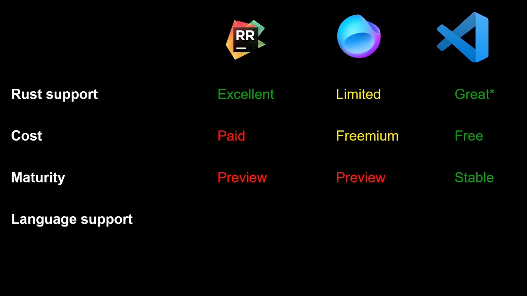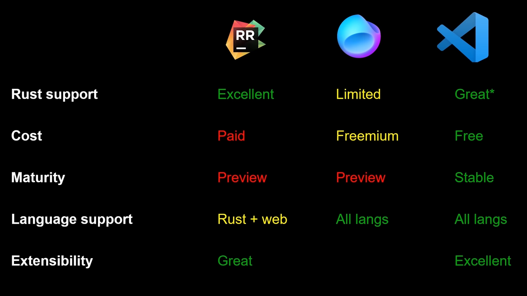Another downside of RustRover is that it only supports Rust and web technologies like JavaScript. But note that the functionality of RustRover can be installed as a plugin in IntelliJ IDEA Ultimate. And right now, it's also possible to install the functionality of RustRover as a plugin in CLion. However, the JetBrains team has yet to determine whether the plugin for CLion will be supported in the future. Lastly, both RustRover and VS Code have great support for extensibility, with plugins and extensions, while Fleet does not currently support plugins. Having considered all these factors, we can see that VS Code is still the best editor for most Rust developers at this point in time.